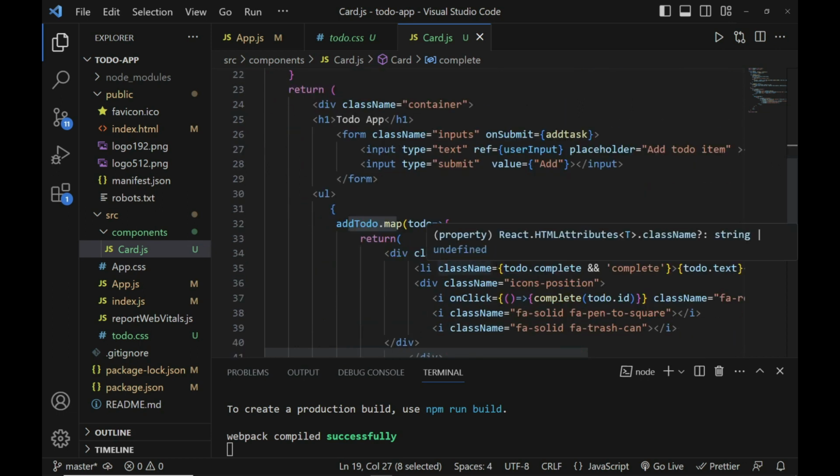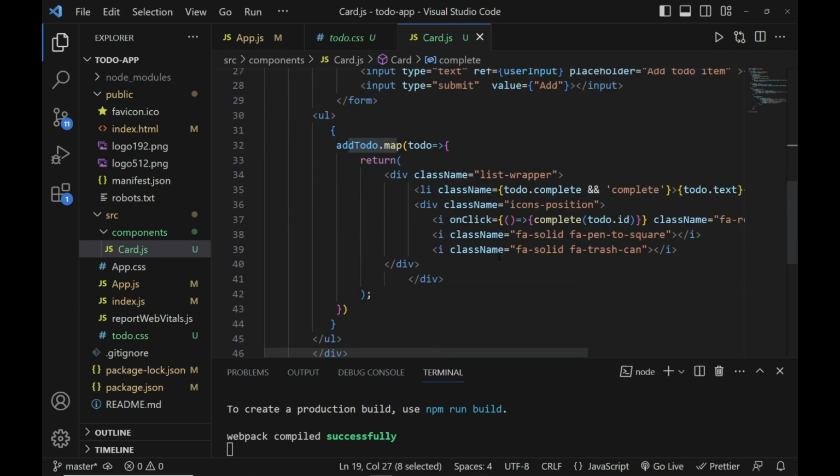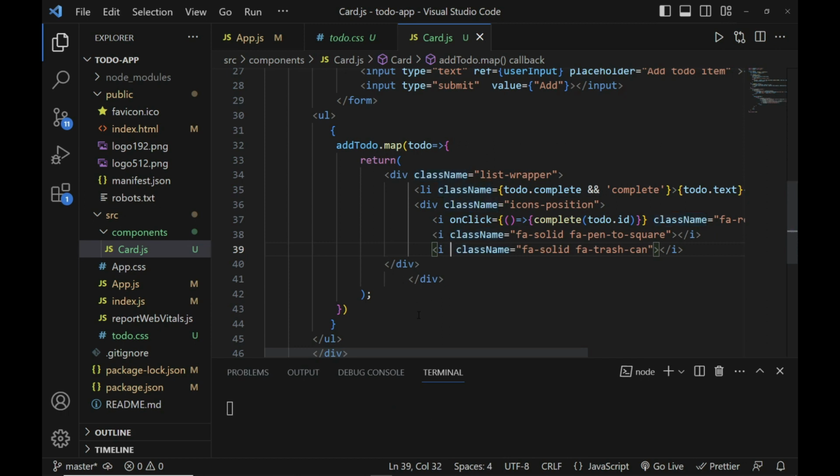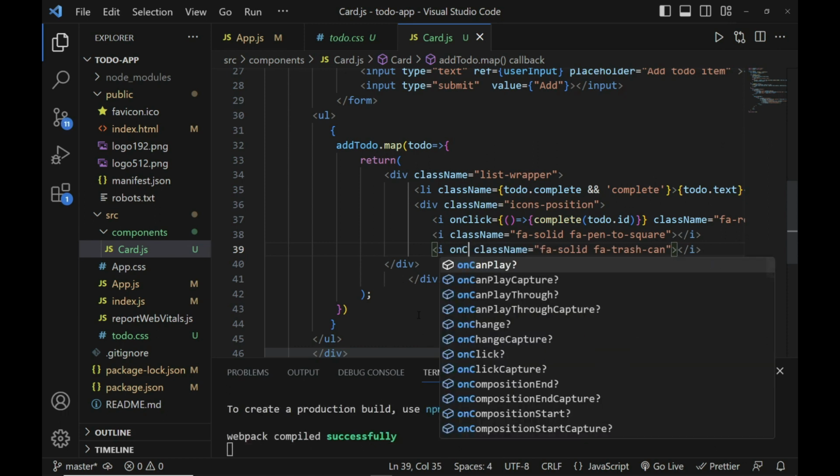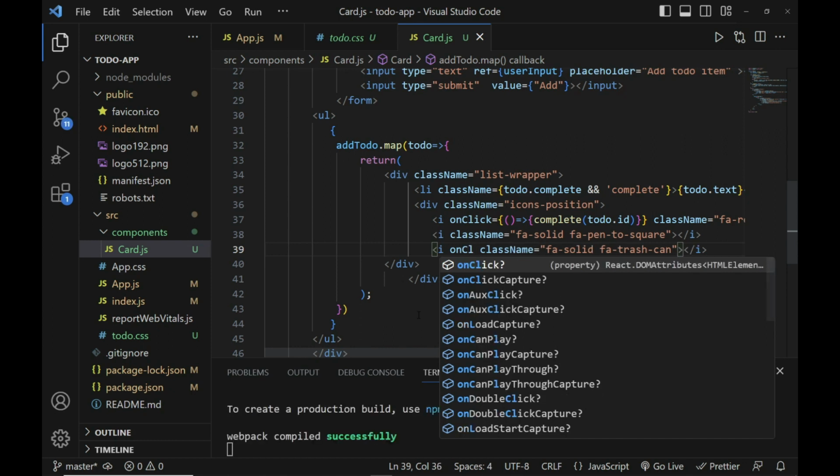Yeah, let's continue. Let's go to the complete, which is this one, the trash icon, and we are going to put some event handlers or event listeners, and we're going to use onClick.